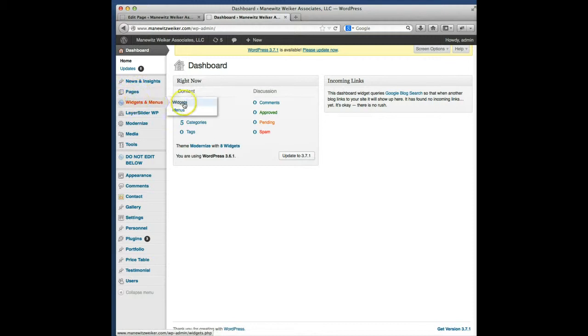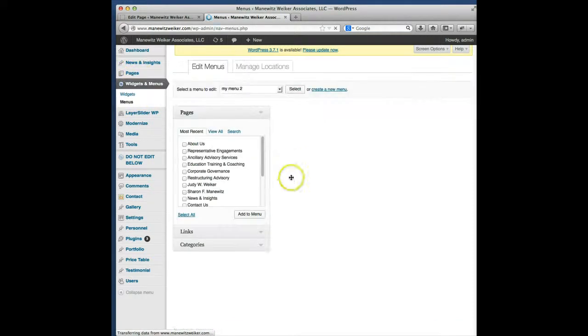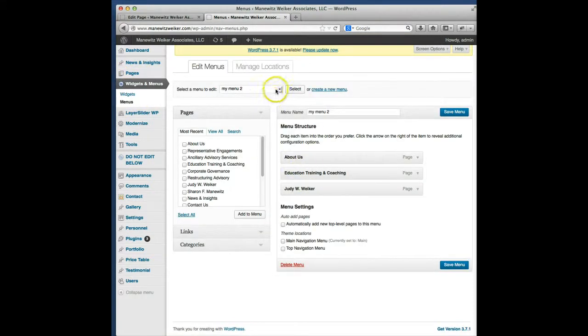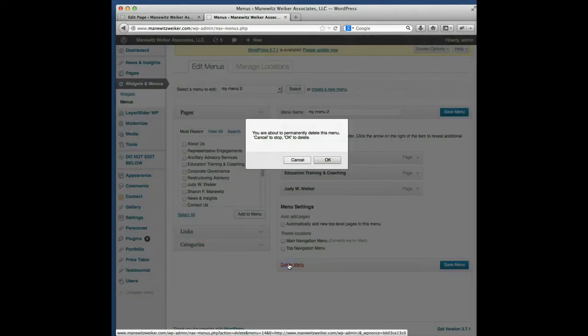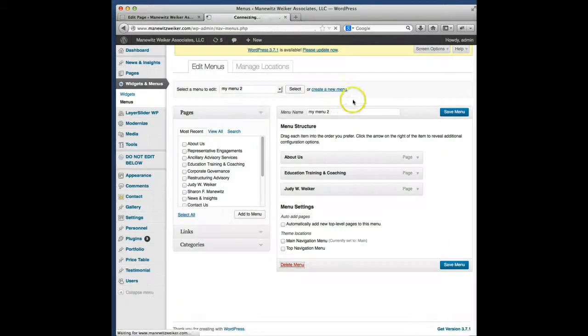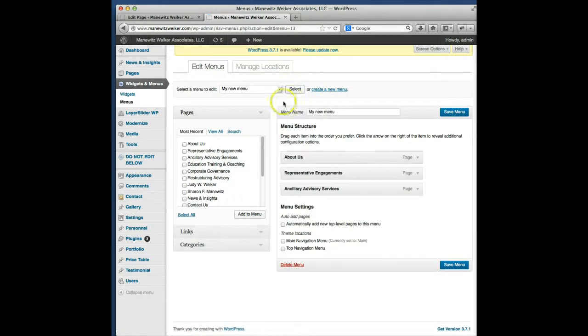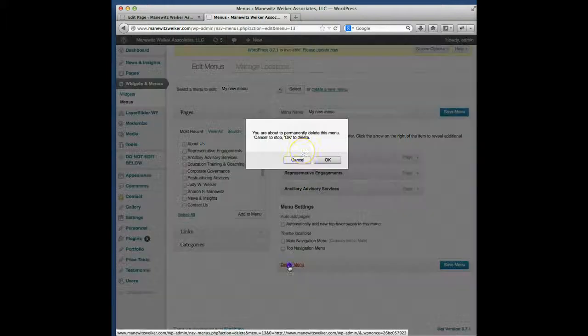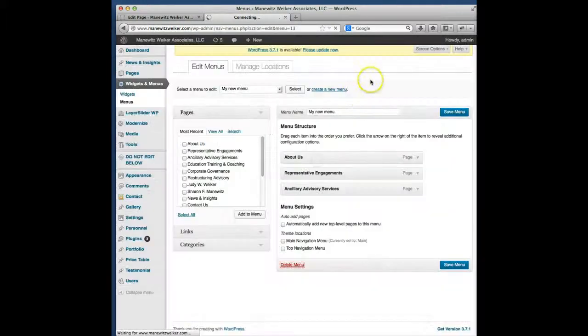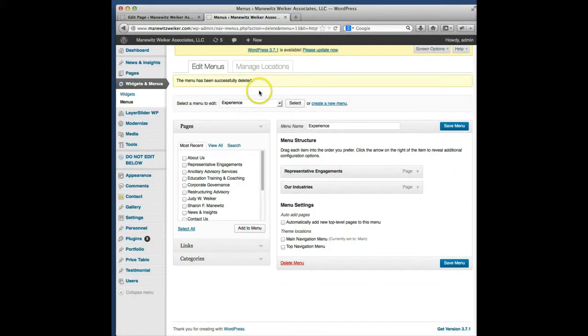So I'm going to go in and delete the ones that I just created, like this one, we don't need this one, My Menu 2, I'm going to delete that. And My New Menu, which is another one I created to show you, I'm going to delete that as well. So we don't need any of those.